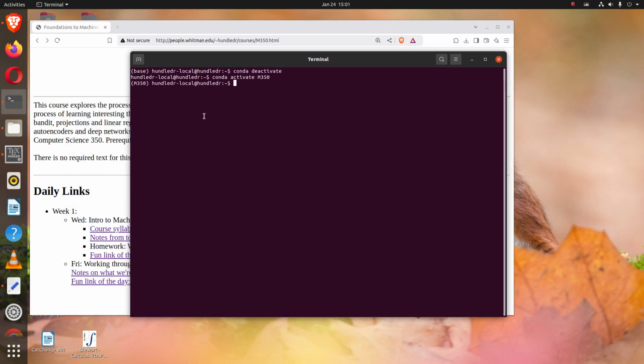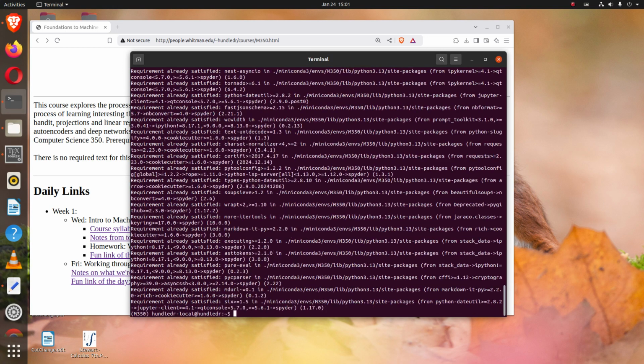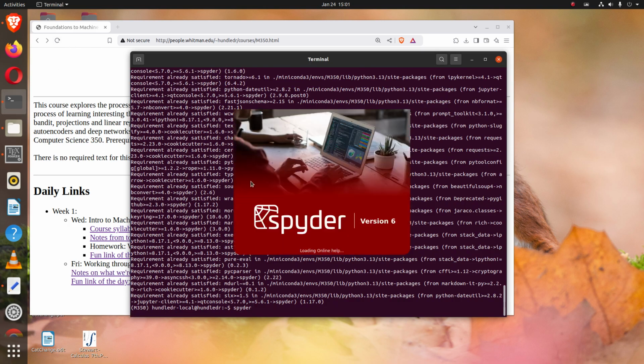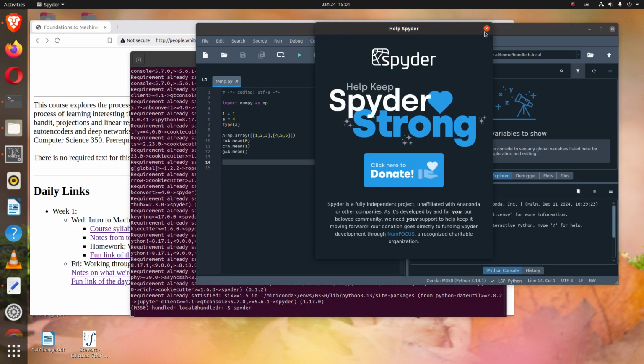If you already have your own package for developing Python, that's fine. In this case, if you don't, you can use pip to install it. So pip install Python. I've already done this a couple of times, but whoops, I didn't want to install Python anyway. I wanted to install Spyder. And of course here you see that everything has already been satisfied, so there's nothing to install. But now if I say spyder in my Python terminal, the Spyder screen will come up.